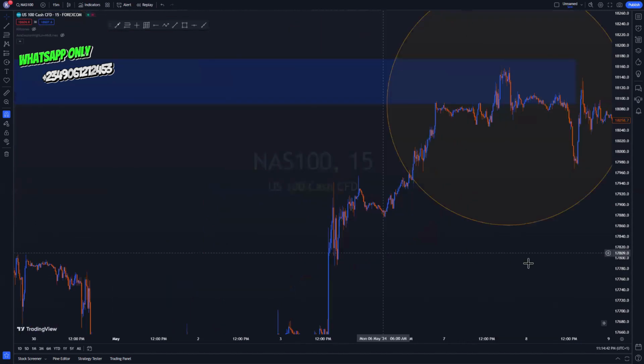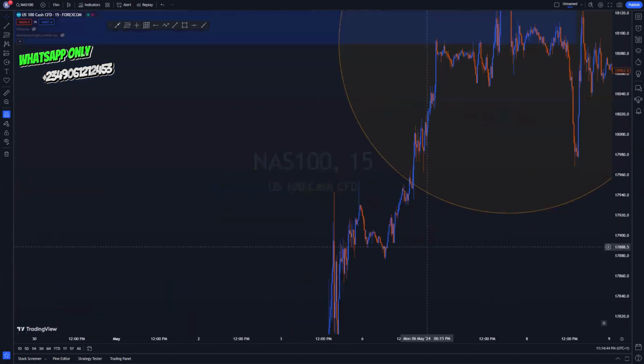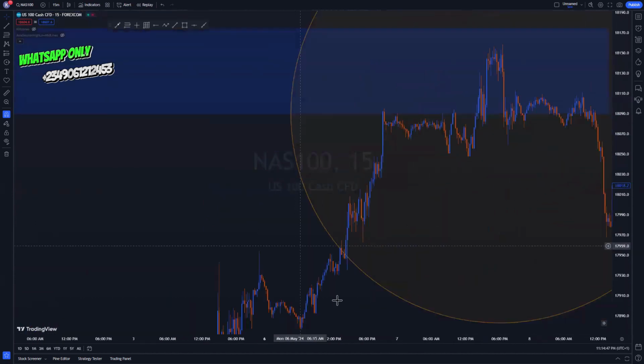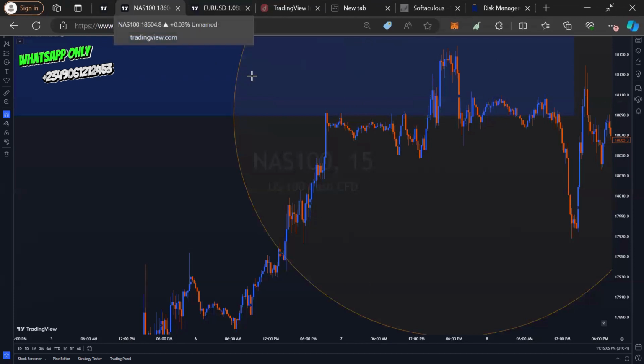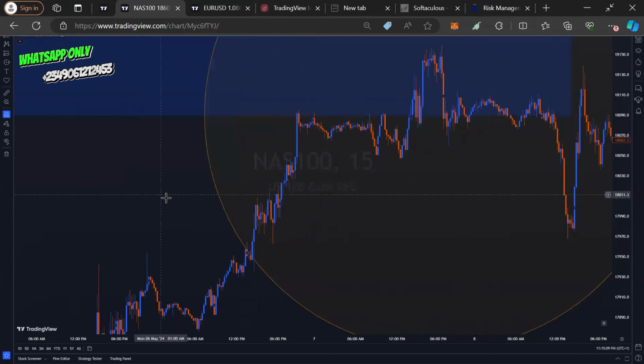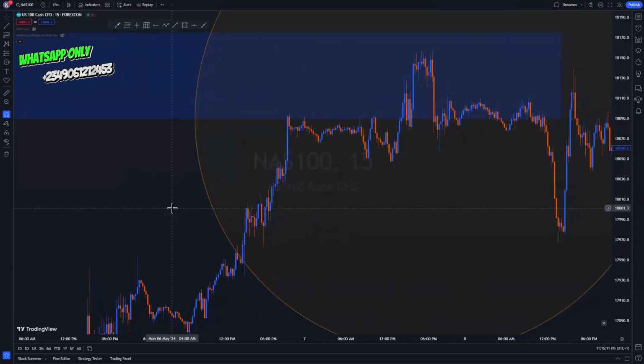Now let's assume from this point we have price tapping into the H4 point of interest. At this point we want to have something that will give us a guarantee that price will go bearish, if not completely, at least for a period of time. What we want to look out for is a market structure shift. If you've been following me for a while, you know that I prefer to use the confirmation entry a lot of times, because the confirmation entry saves you a whole lot of trouble.